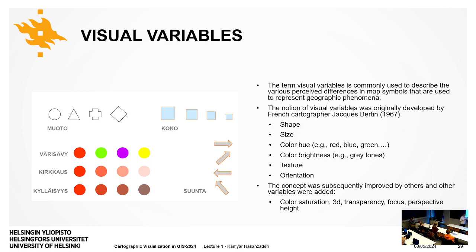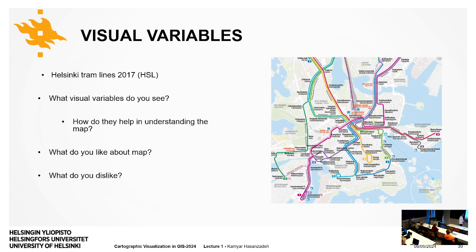And then you have color hue, color brightness, texture, orientation, all these things you can change in your map elements, in your symbols, for example, to convey different kinds of information. In more modern maps, you might even use color saturation, and there might be 3D elements depending on what you're doing. Transparency was difficult to work with on paper maps, but now in QGIS or other software it's just a slider, and you can adjust the transparency according to your needs. There are a lot of things that we can change within our platforms, either Python or some software we're using. That's the idea of visual variables.